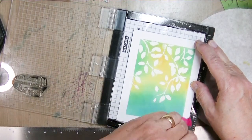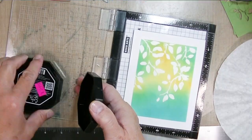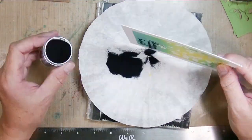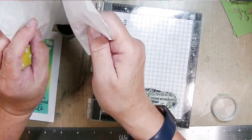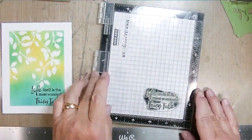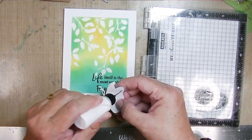So I am using an embossing tool here because I'm not sure whether that ink is dry. So I want to make sure I'm not going to get black embossing powder sticking all over everything. And that embossing bag actually has little handles on it, so I never have to touch the bag with the powder because I'm super allergic to the powder. And so that bag is working much better for me, actually.